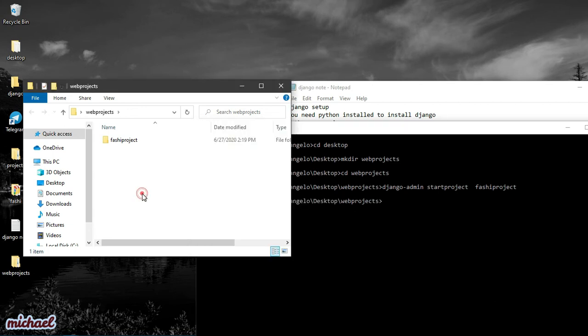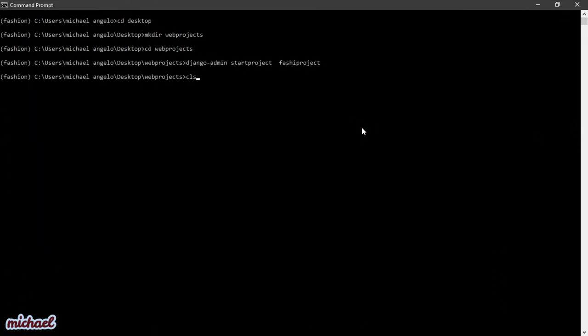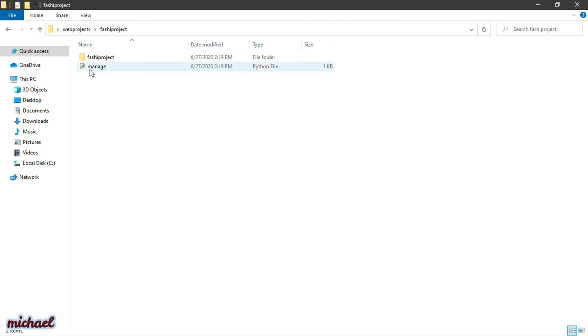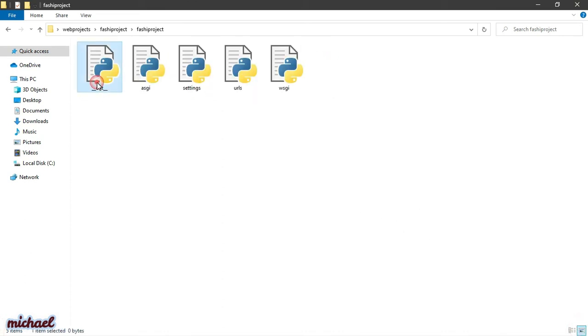So we're going to open the project now. The init, we're not going to be using in this project. We just use it to mark directories in a Python project directory.